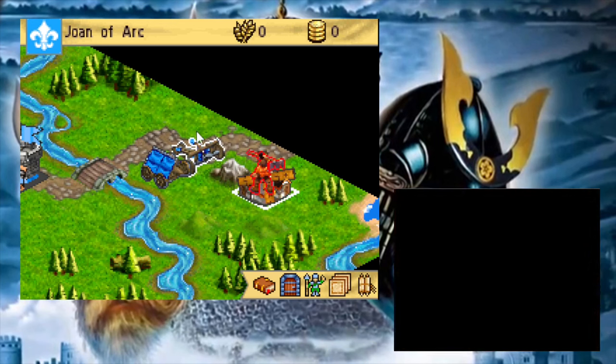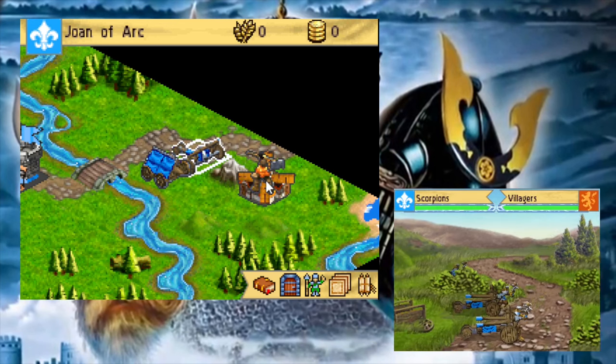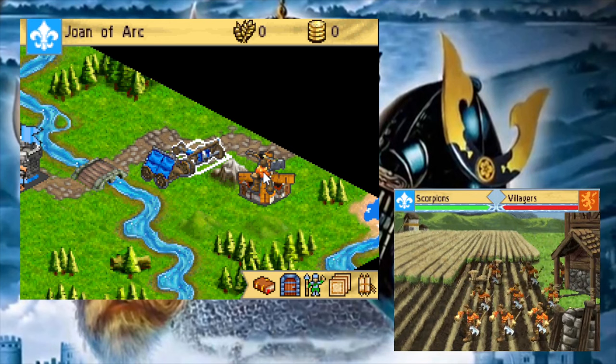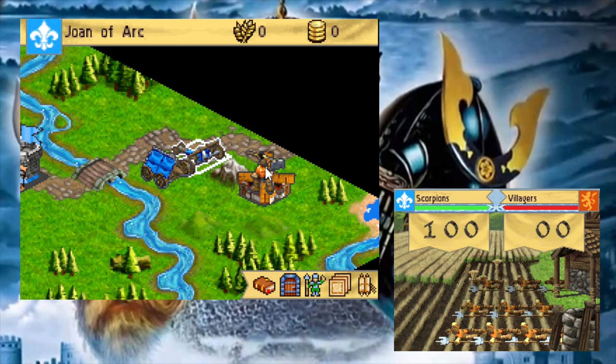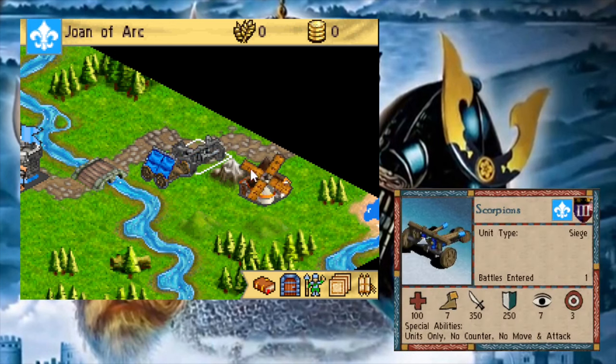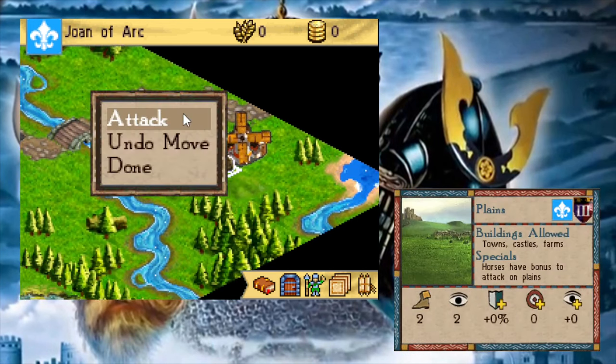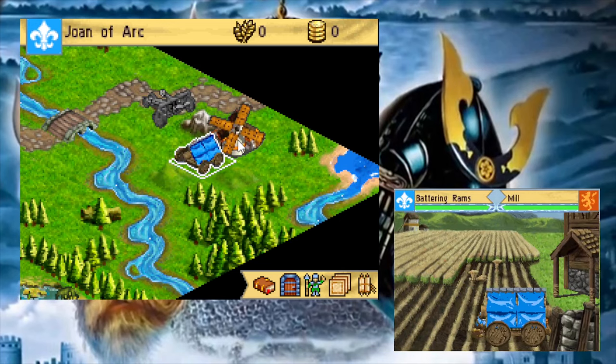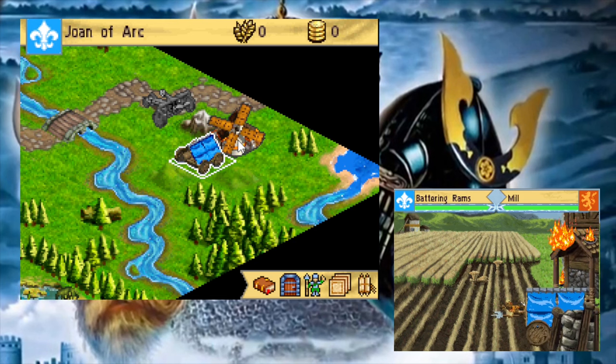Yeah, now I think we can just go kill these guys. Splat. And yeah, 600 attack versus that building. Knock, knock, knock.